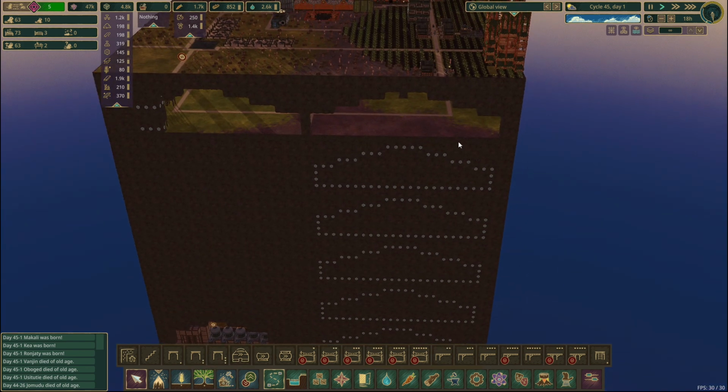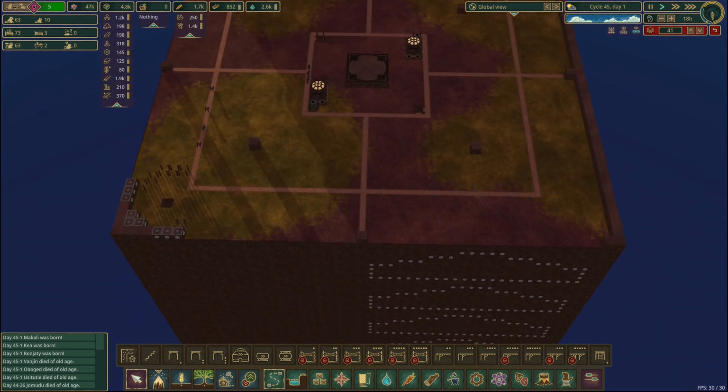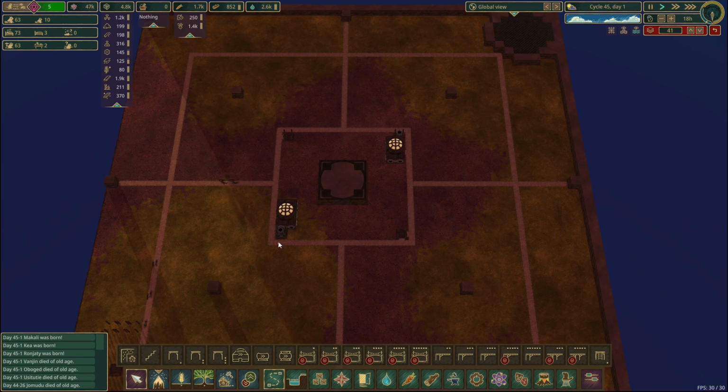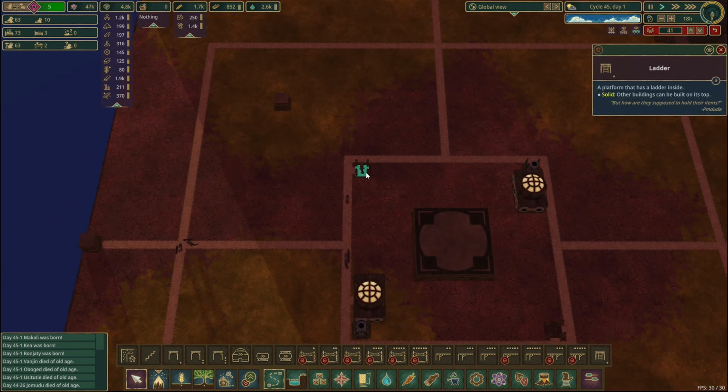So I want to remove these here, but we're not going to do that. We're going to move down here first. That's what we're going to do. We're going to move all the things down here, because this is how the floor is going to go. I made the road here one larger so it connects with the side. I need to remove this entire ladder.